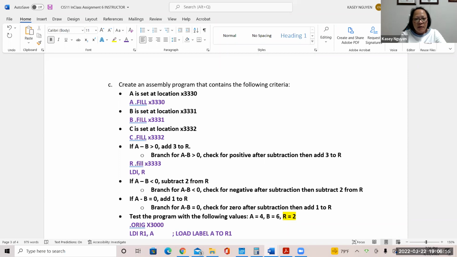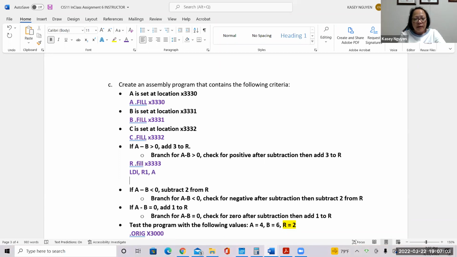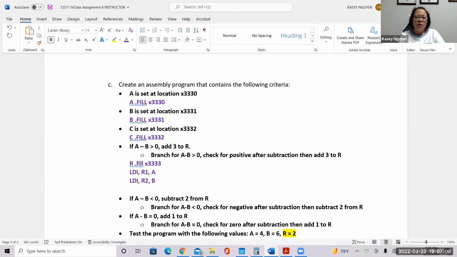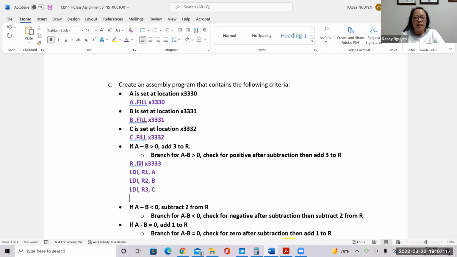LDI R and A. I like to load everything at the beginning, but some people do it as they go with the label. That's up to you. Just like what we've done in the previous exercise.